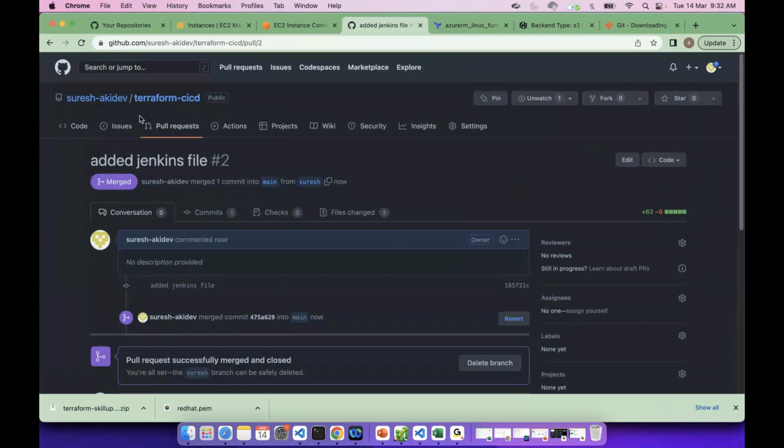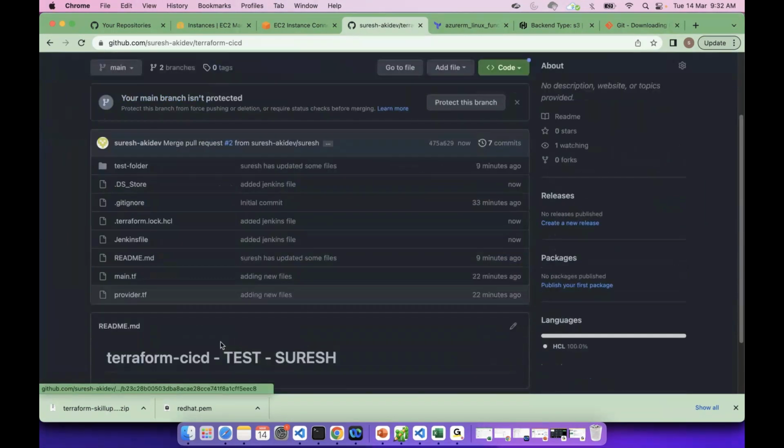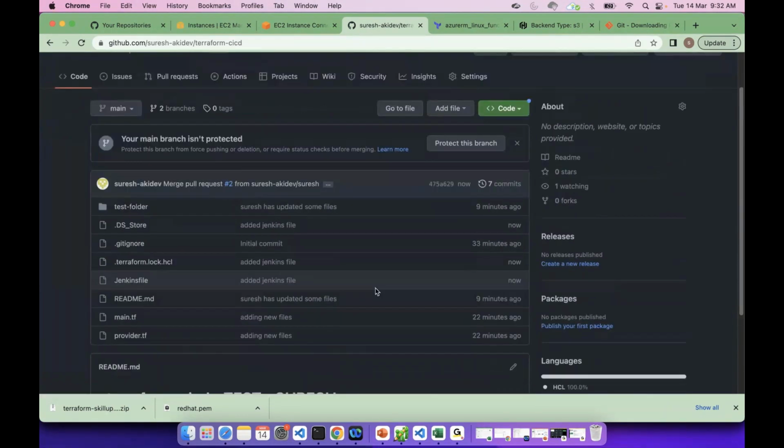Okay, now in the main branch we have the Jenkins file. Now let us configure the Jenkins pipeline.